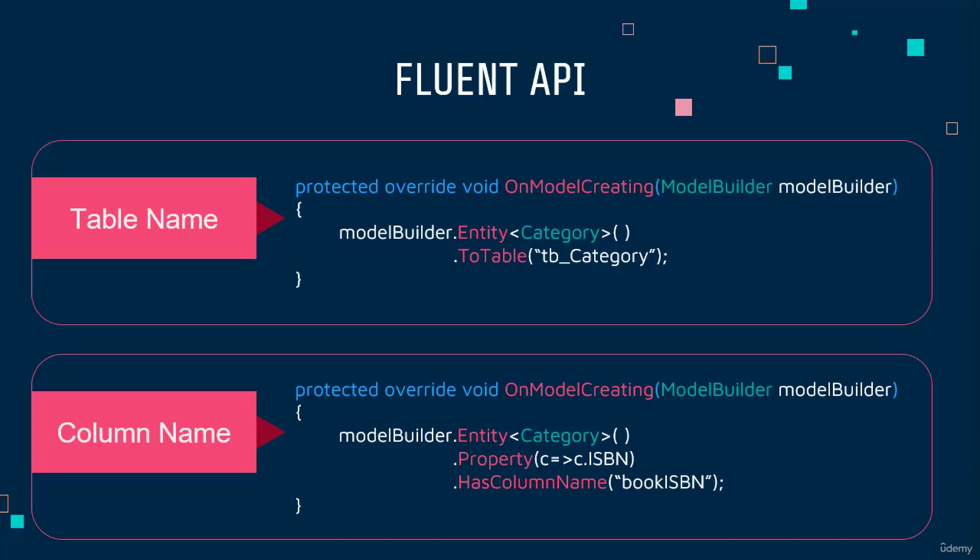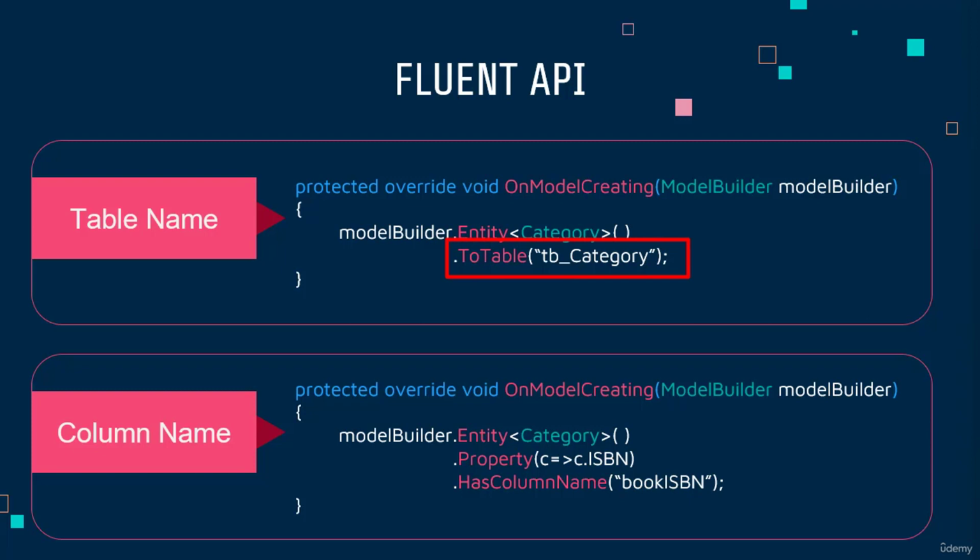With data annotation, we can have custom names for tables and columns. How can we do the same with Fluent API? You can see everything we have to do is inside OnModelCreating. In there we will use the modelBuilder.Entity. Then we have to define which entity we are working on. And after that we have all the helper methods.